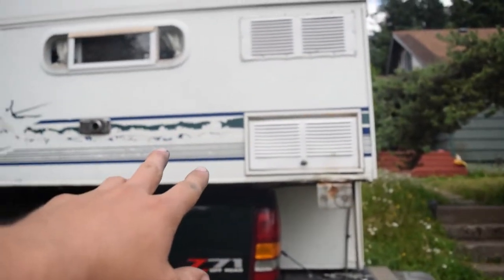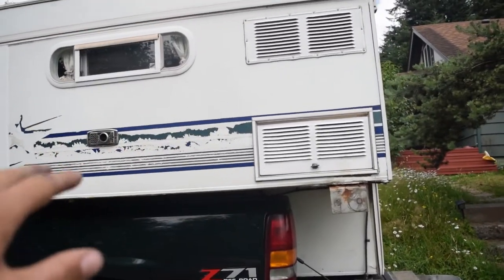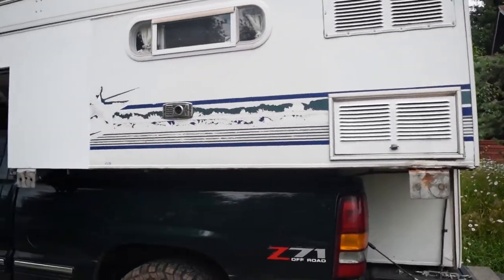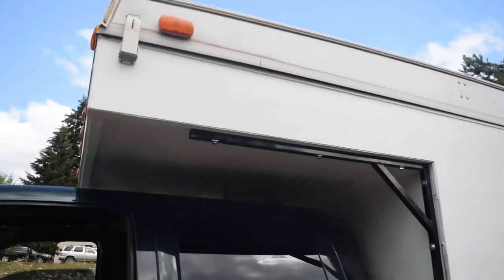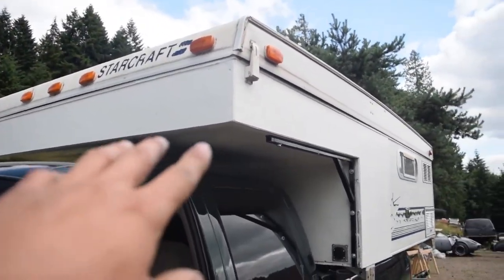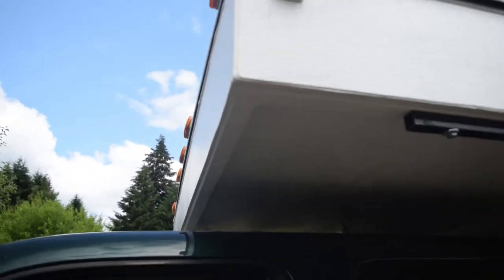We're gonna strip all the stickers off of it and paint it a certain color. I kinda wanna do two-tones. That's my dad, this is his camper and his truck, so it's all good. It's whatever he wants. As you can see, we kept the front nice and square. I like the way the square looks. It was kind of angled before right here. Probably good for aerodynamics, but this is a lot beefier than that.